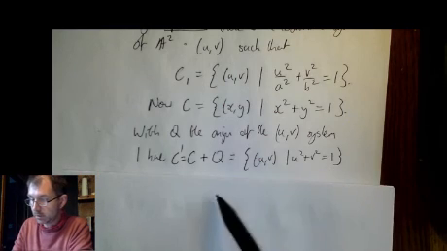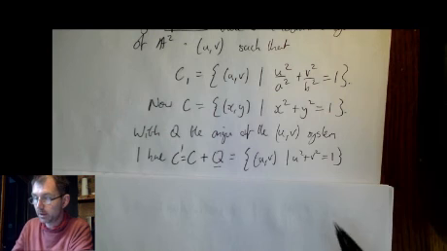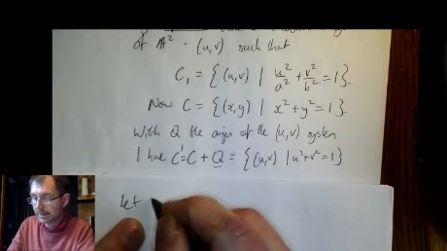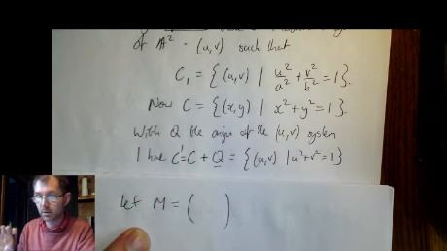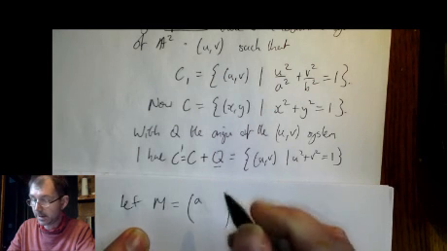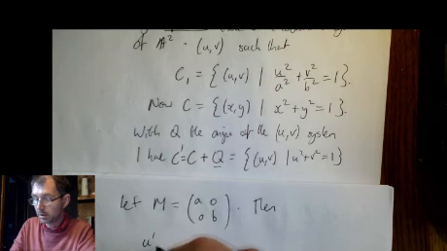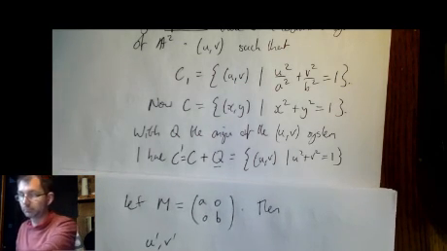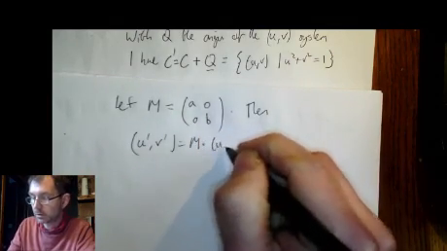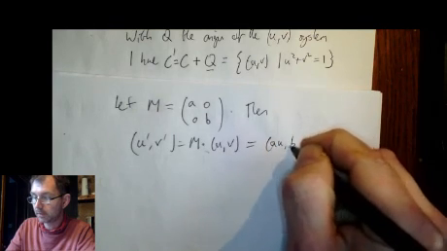Okay, well, all we now need to do is to work out how to stretch the unit circle so that it gives us the ellipse that we're after. And I can do that, as it turns out, with an invertible linear transformation. So let M be a matrix which just scales u and v appropriately. So I want to scale u by a and v by b. Then if I let (u dashed, v dashed) be equal to M times (u, v), then my u dashed and v dashed are going to be just au and bv.